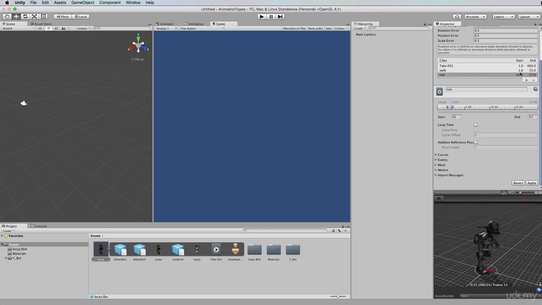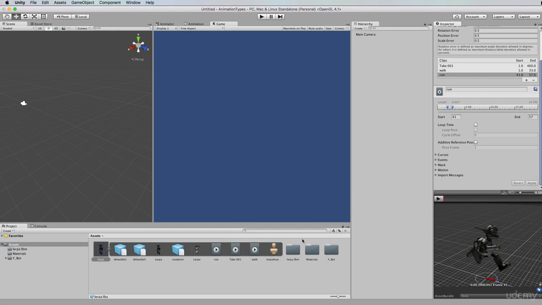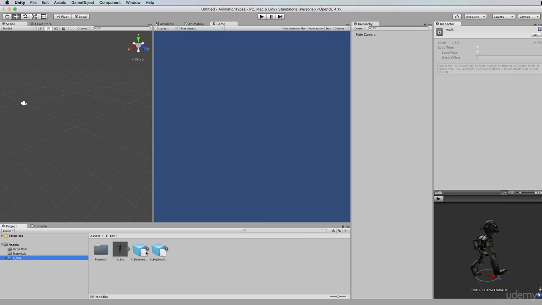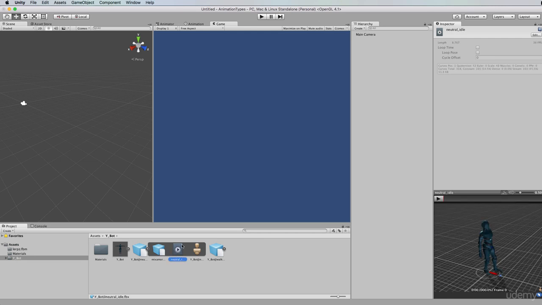Once we've added all of the ones that we want, if you hit apply, it's now going to add those animations, not as the blue boxes that you saw before for the Y-bot, but you'll find them as these types of play buttons here. So you can see the run animation is now applied to LERPS and the walk animation is applied to there. With respect to the Y-bot, those particular animations are inside of these blue boxes. So if we select this blue box here, it then shows you this play button with the actual animation. So these are the icons that we start looking for when we apply our animations to our character using the animation state controllers.